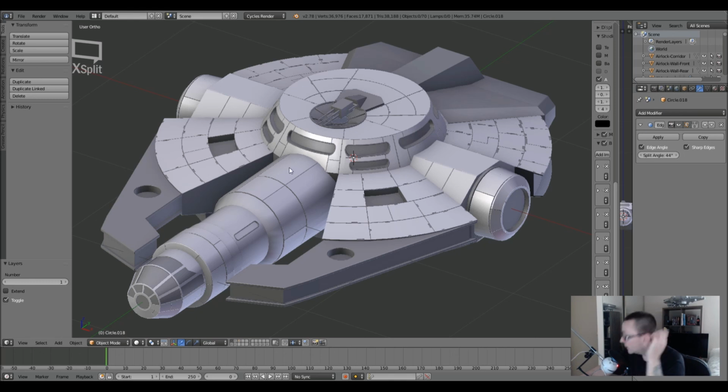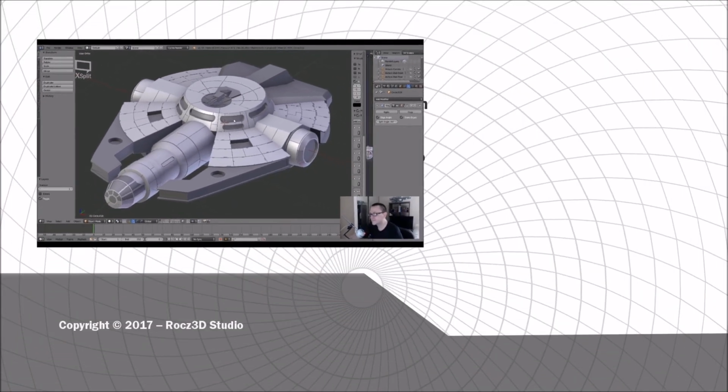So let me go ahead and leave it there. I'm gonna be gone until Monday, so I can't stream until then, so it'll be next Monday. Yeah, and I'll have more detail done hopefully before the stream, so I don't have to sit there mucking about making boring stuff that doesn't end up looking cool at the end. So I want to get all that stuff on the ship. It's going to look badass.